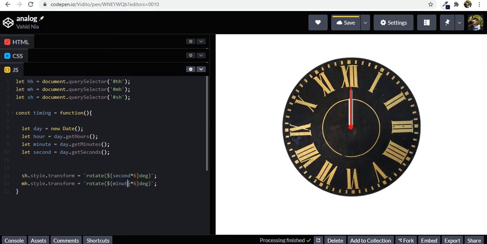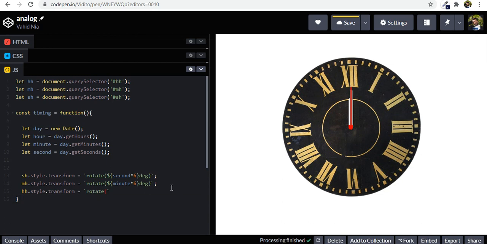So whatever the minute is, multiplied by 6, for example, 5 minutes would be 60 degrees, right, here. And then the next minute, it would change to this position. But our hand is a bit more complicated than this, so let's just target this anyways. So style.transform is equal to backticks rotate.